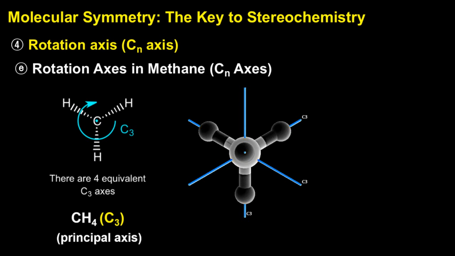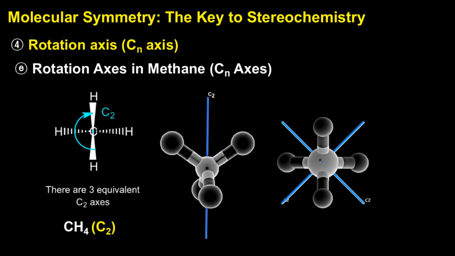It's pretty cool because it shows how methane's symmetry is a lot more complex than it might seem at first. So even though it's just a simple molecule, the symmetry here is actually pretty advanced. But wait, there's more to methane's symmetry. Besides those 4 C3 axes, methane also has 3 C2 axes. These C2 axes pass through the midpoints of opposite hydrogen pairs. Basically, you can rotate the molecule by 180 degrees around any of these axes, and it'll still look exactly the same.